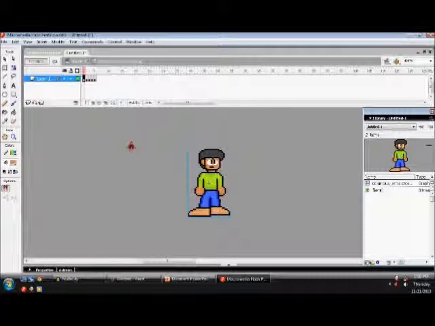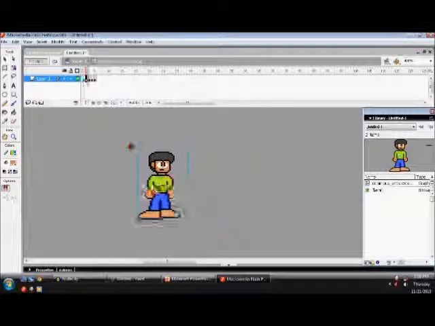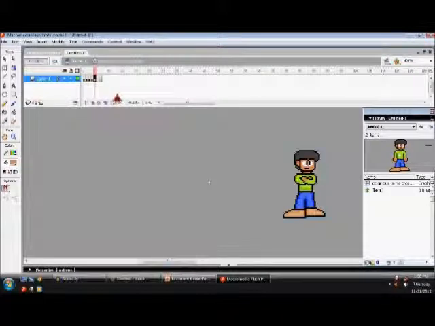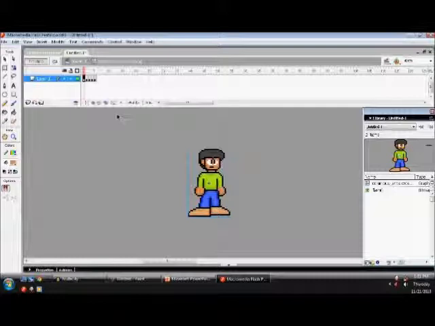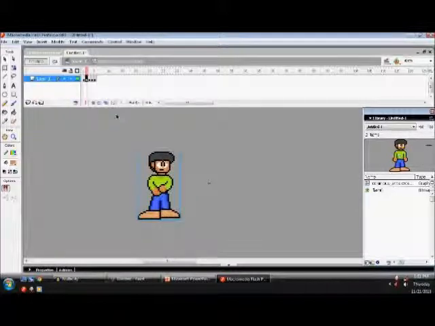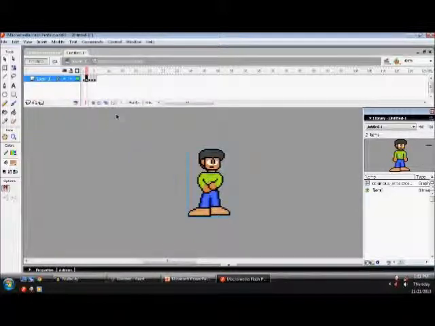Pushing F6 will make the timeline go to the next frame, if it's a different frame. If it's the same frame, let me demonstrate. Okay, so let's say it's like that, and you push F6, it's just going to create a new keyframe. So keep that in mind. Okay, so push F6, next frame, do the same thing, Control Alt 5. There you go.